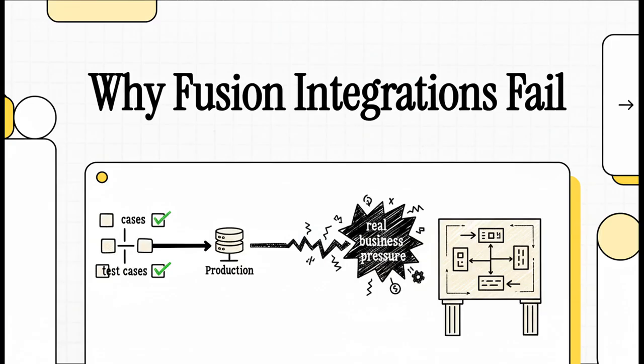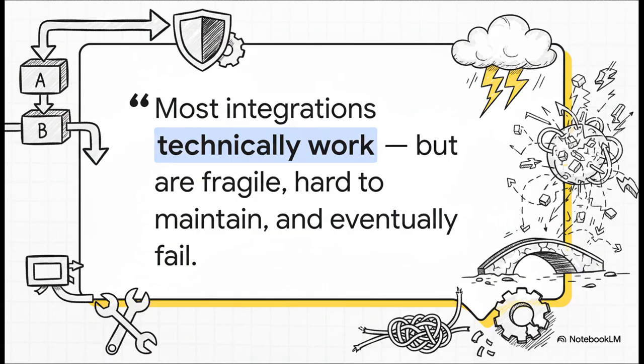We're going to dig into why this happens all the time, and way more importantly, we're going to lay out the blueprint for how to build them right from the get-go. And this, right here, is the absolute heart of the problem. A working integration isn't just one that shuffles data from point A to point B one time. A successful integration is tough, it's resilient, you can actually maintain it, and it can handle the pure chaos of a live business. That difference between technically working and actually successful, well, that's what we're going to unpack today.